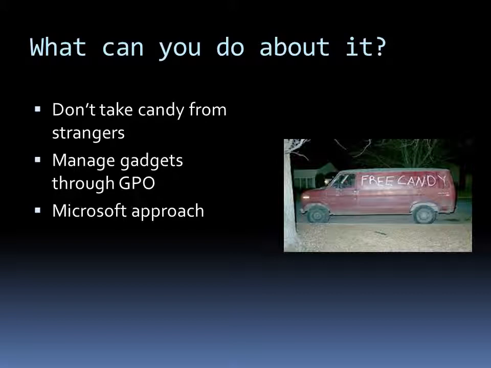Now that we've gone through the vulnerabilities that are caused by these gadgets, what can we do about it? The simplest way to prevent these vulnerabilities is to not use the gadgets. It's not news that downloading and running someone else's code is dangerous for your system, and it will eventually lead to your system being compromised. So the best way is don't take the candy from the strangers.